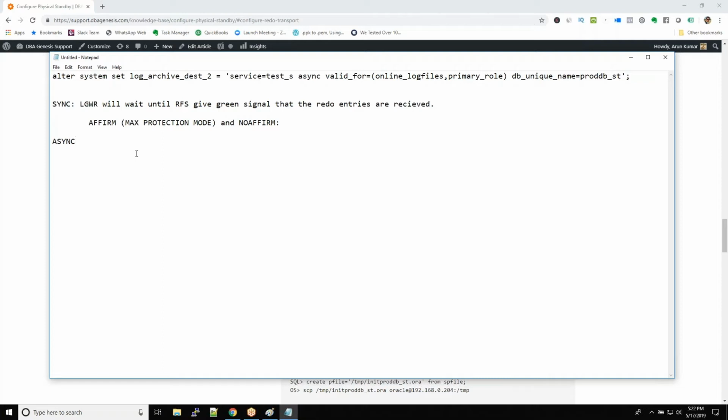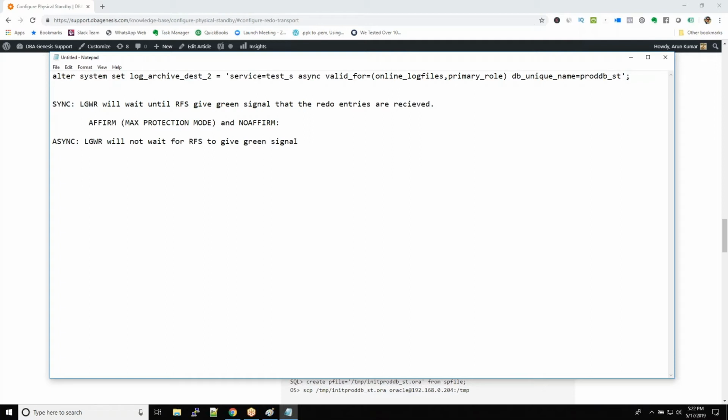The ASYNC mode is the default mode, by default it works in ASYNC mode, right? So even if you specify or don't specify, it will be ASYNC mode. In ASYNC mode, the log writer on the primary will not wait for RFS to give the green signal.